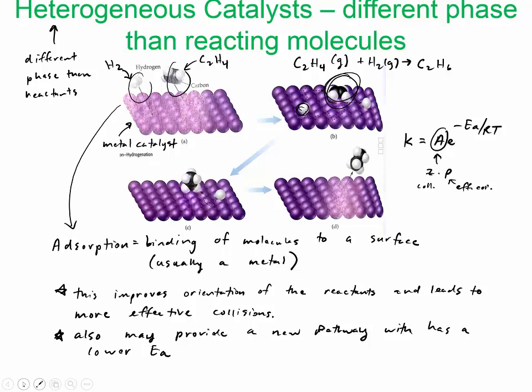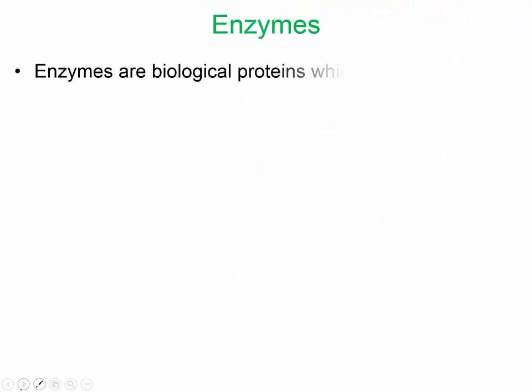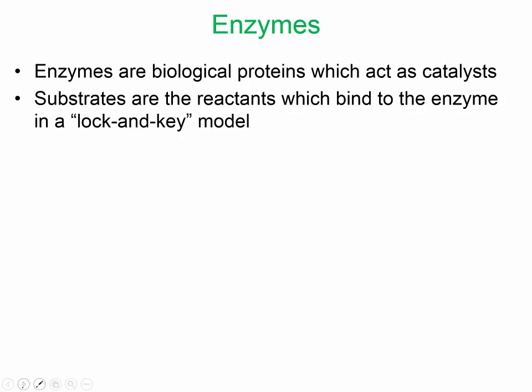And so there's one more catalyst to cover and those are enzymes. So enzymes are biological proteins which act as catalysts. So in our, in mammals we have literally millions and millions of different, basically have a catalyst for every reaction that happens in our body, otherwise they happen so slowly you could even almost consider them as not happening at all. And even some are like undesirable like the processes that cause aging. And so that's what an enzyme is.